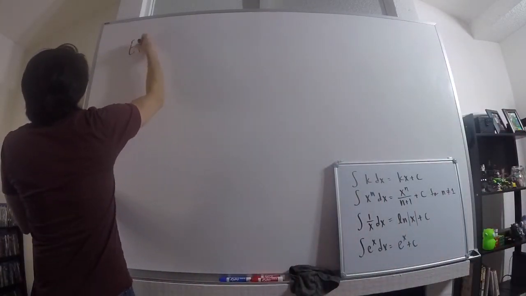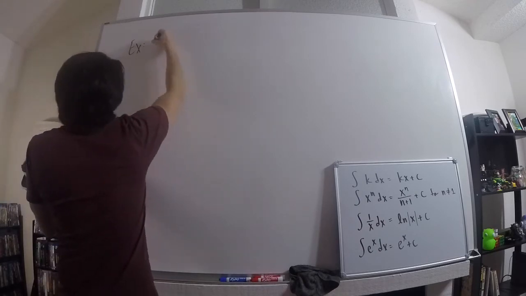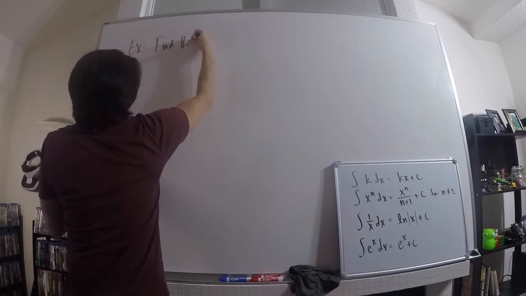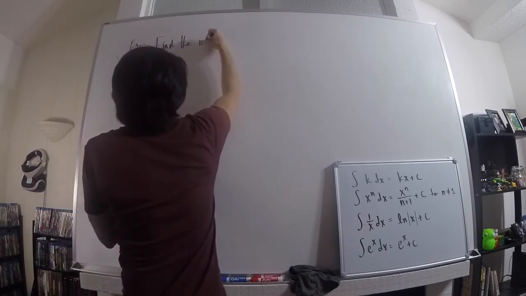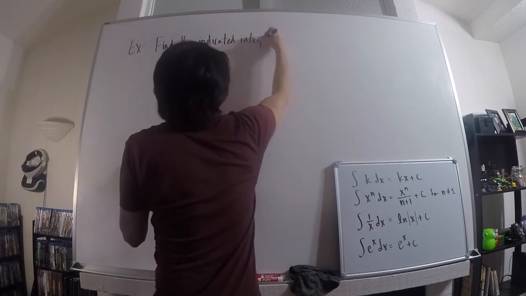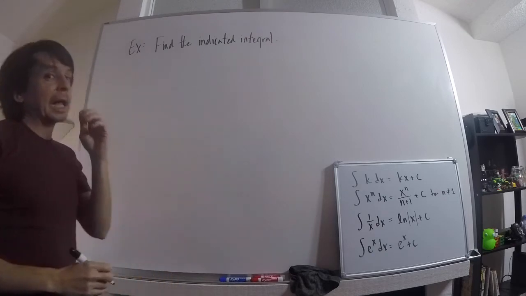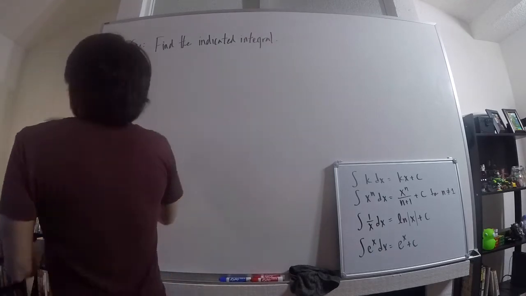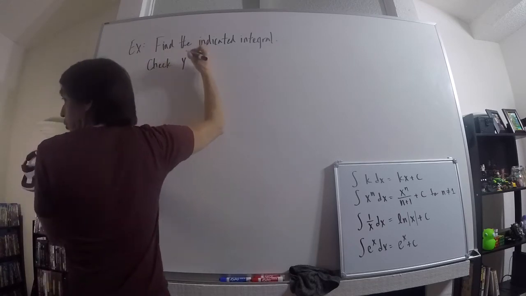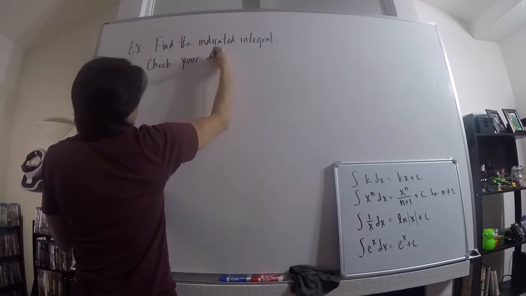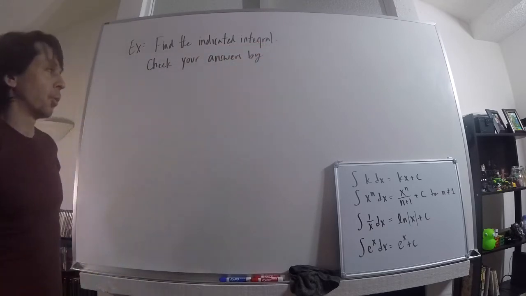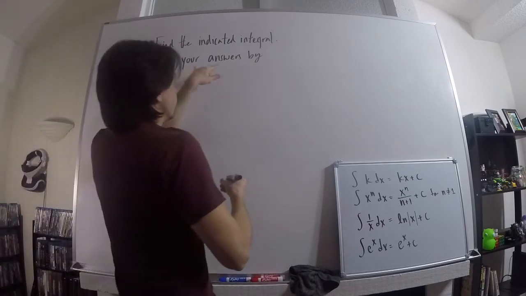But let's do some examples. Find the indicated integral. Will be the instructions in the book, our book at least. The other instructions that are equivalent, they might say evaluate the integral or something to that effect. It does give as part of the instructions to check your answers by differentiation. We did it in the beginning where I gave you antiderivatives and I just had you verify that they were by taking the derivative.